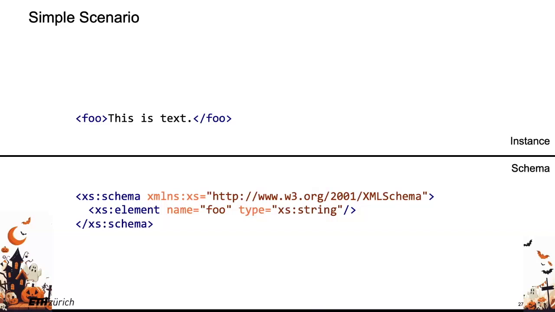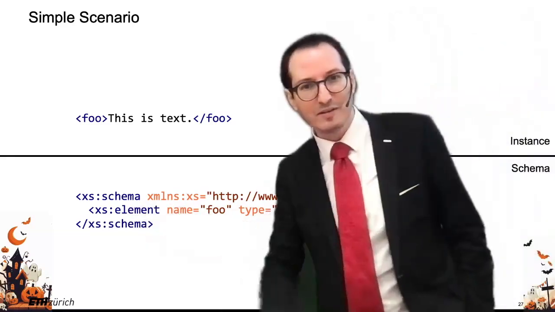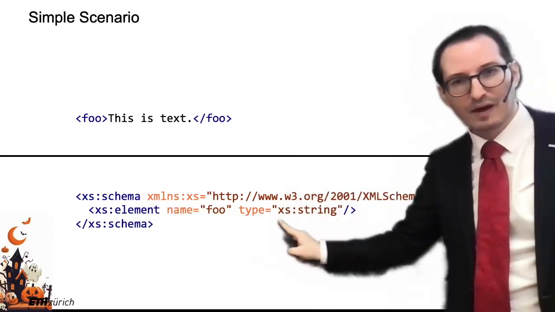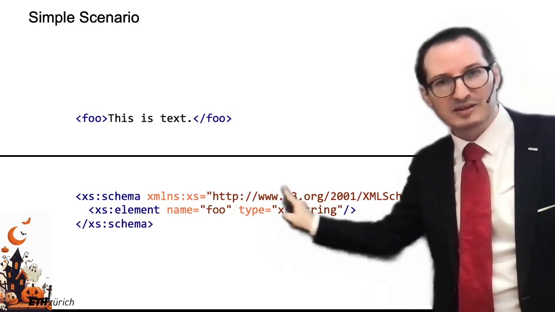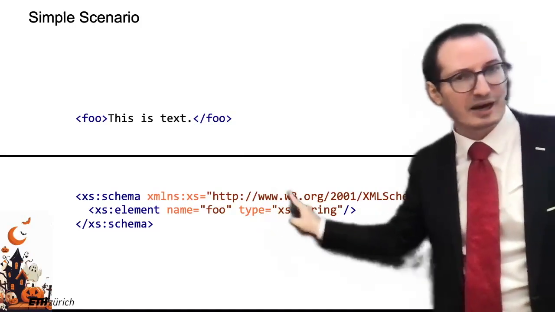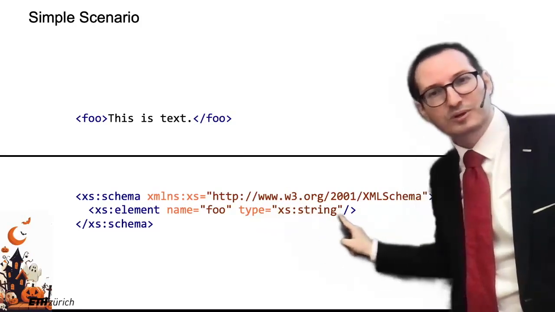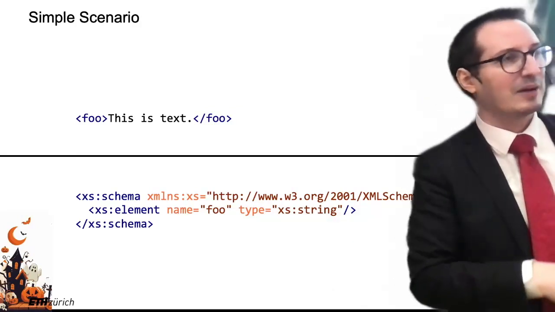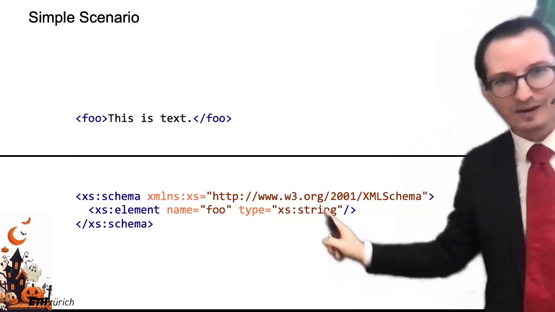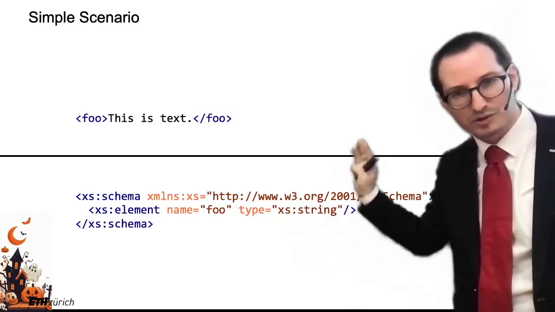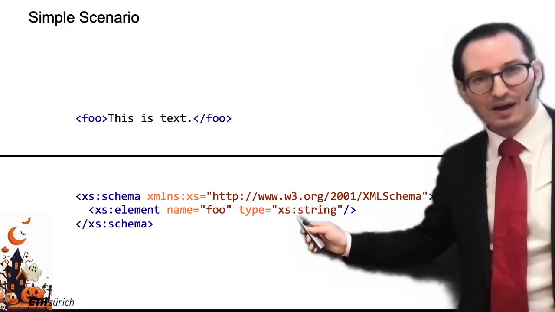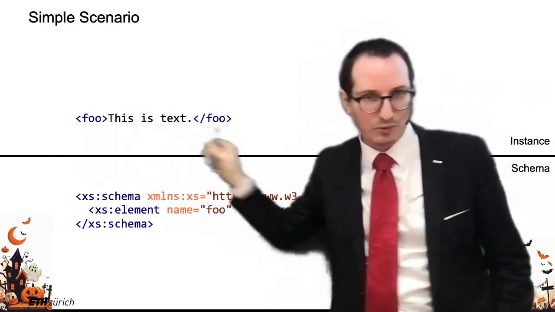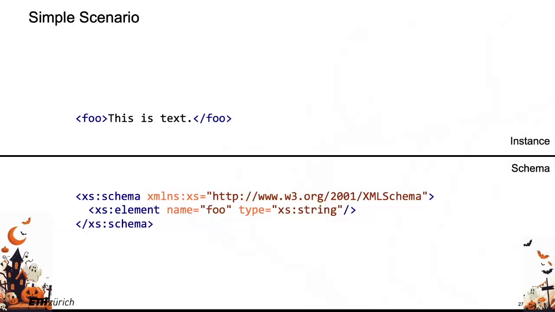So here we have a schema, it's always called schema, and then we define an element, the name of which is foo, and the type of which is a string. Don't worry too much about that namespace, that is just the namespace in which all of the types are stored. But basically the types that you put in there are exactly the same types as you have in JSON and exactly the same types as you have in JSONiq. So there's no surprise there. It's the same list of atomic types. You can just help yourself from that list, right? So that's it. And you can see foo has a string in there that can be successfully mapped to a string. So far, so good.